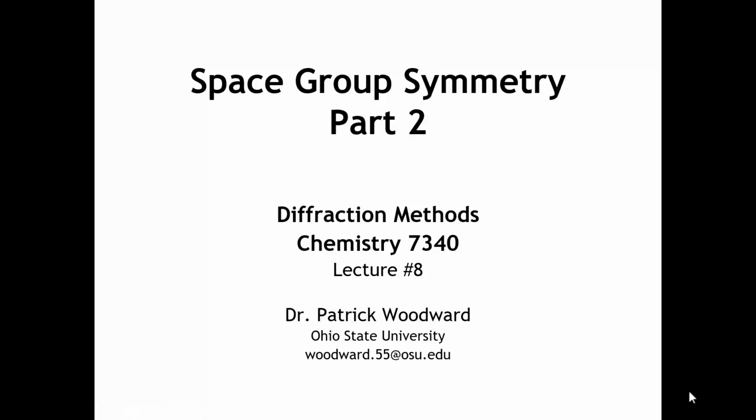In the previous lecture, we took an in-depth look at the monoclinic space groups. We looked at the diagrams of the monoclinic space groups, the naming convention, and how to read the International Tables. In this lecture, we're going to take a look at the space groups that belong to other crystal systems. We're going to see how the names are chosen for those space groups and also what the diagrams in the International Tables look like.